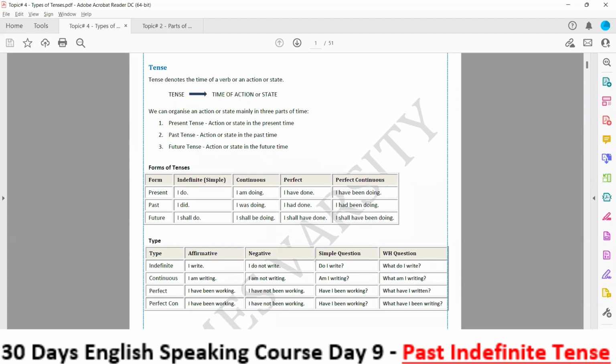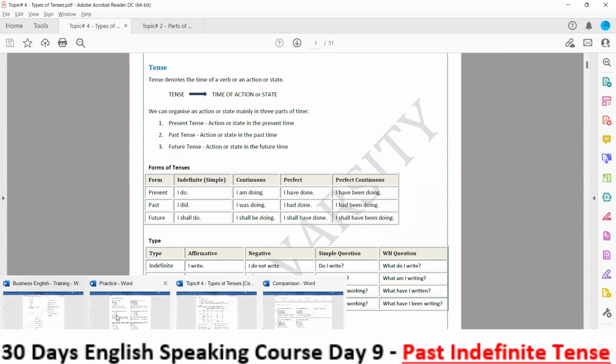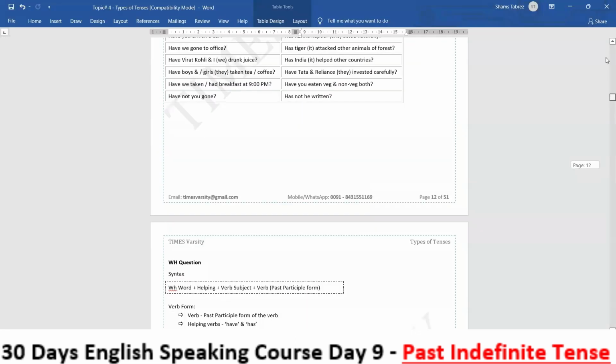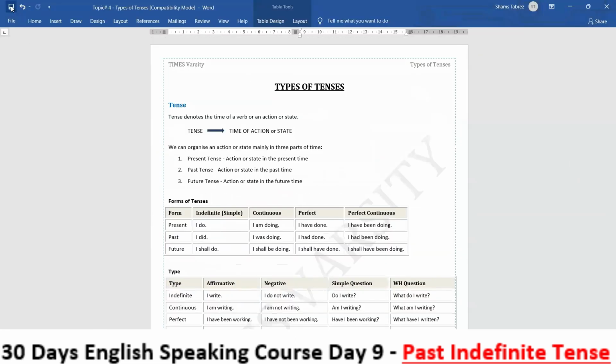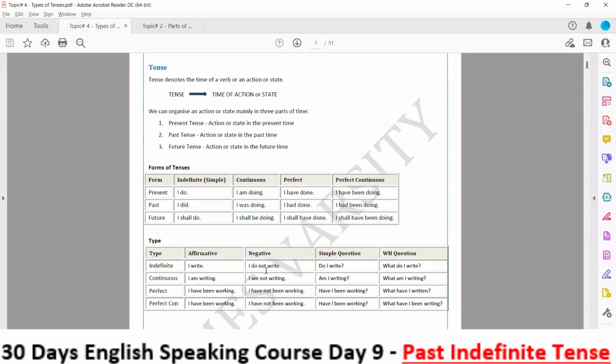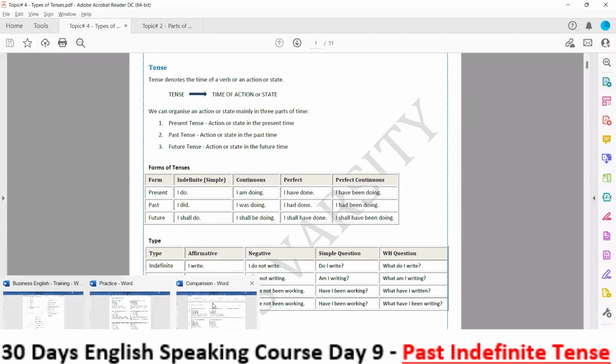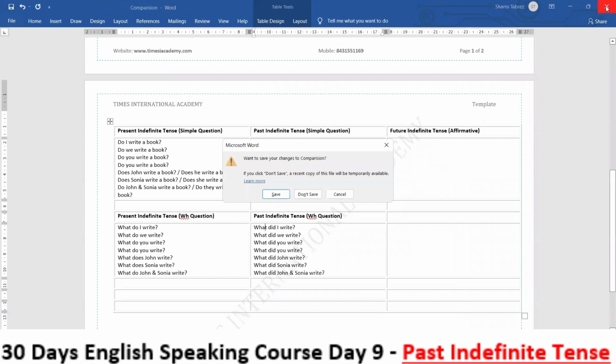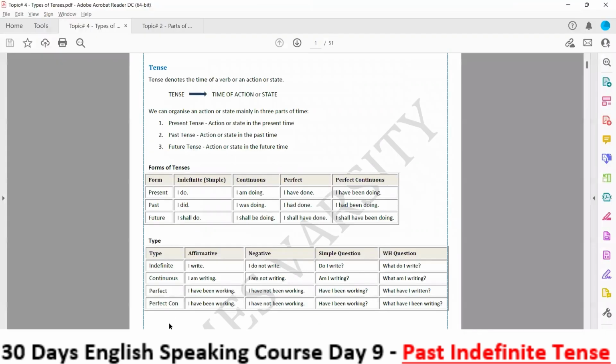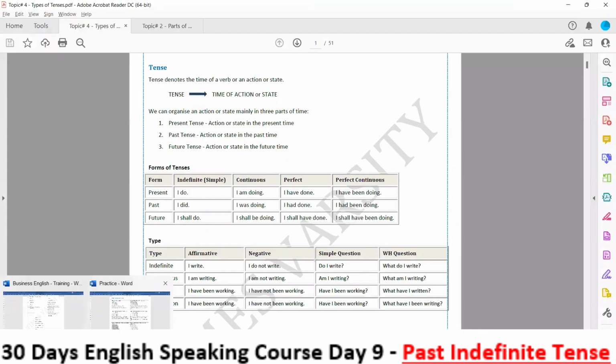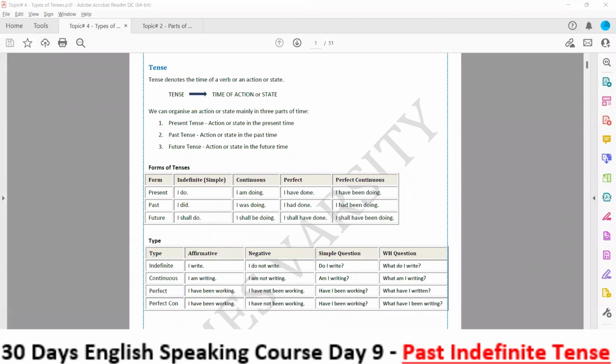Okay, so these two word files, practice and comparison, I am going to share in the WhatsApp group. Okay, please refer to them and also refer to the book which is already shared to get the best out of the training. Any question before we conclude today's session? No question. So let's conclude here and see you in the next session.